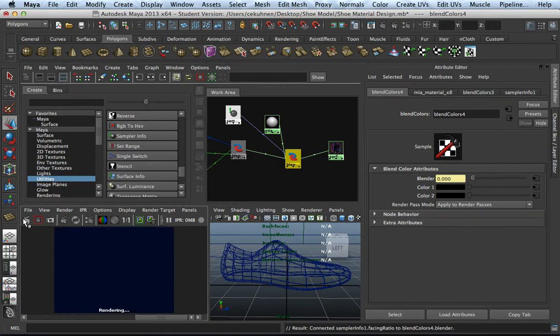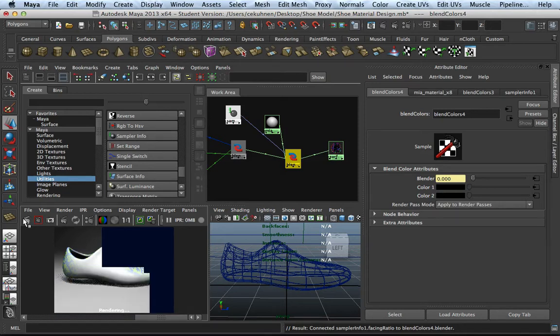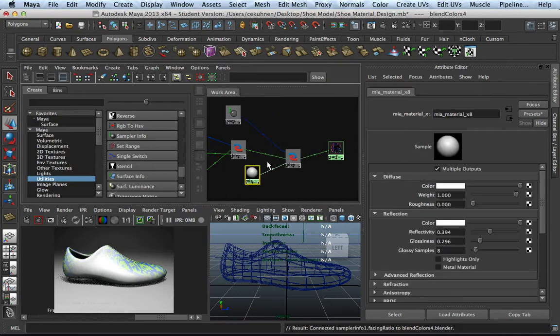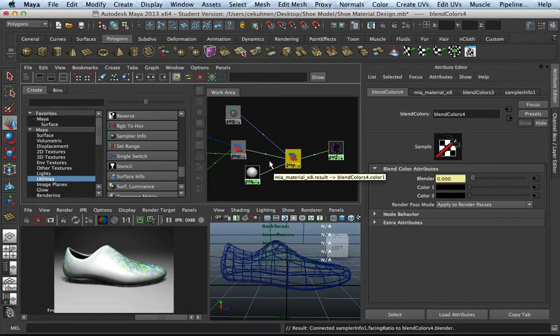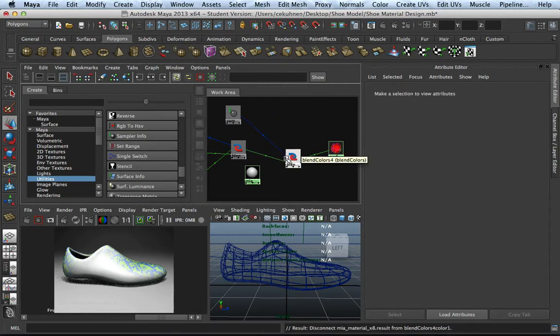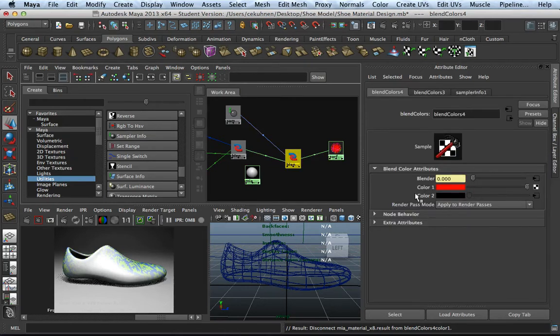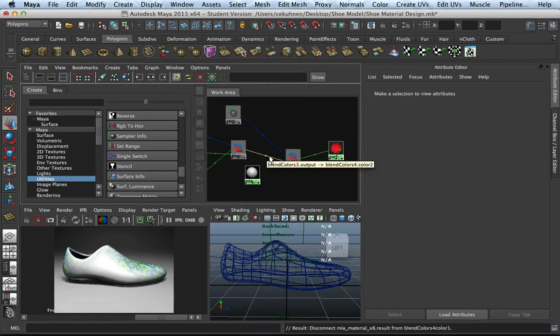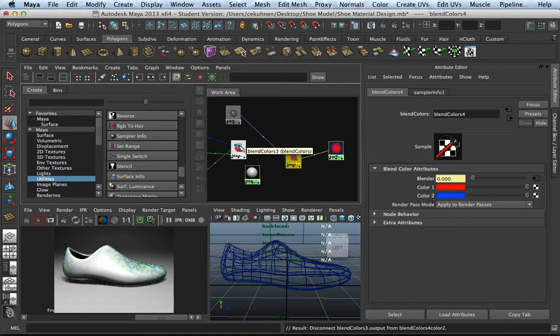And let's do a rendering. And it is flipped, so not a big deal. Let's delete this and see. So this one goes into the second, which means this one should be in the first. That goes to there.